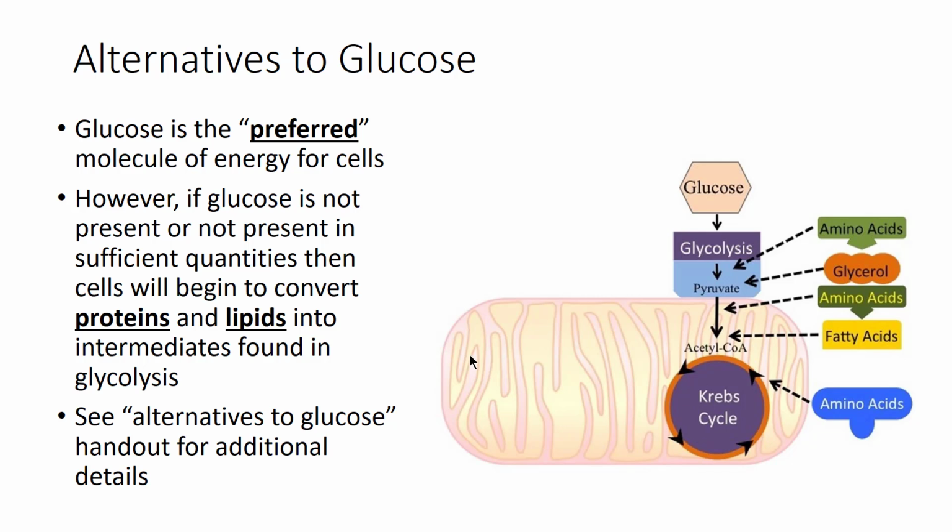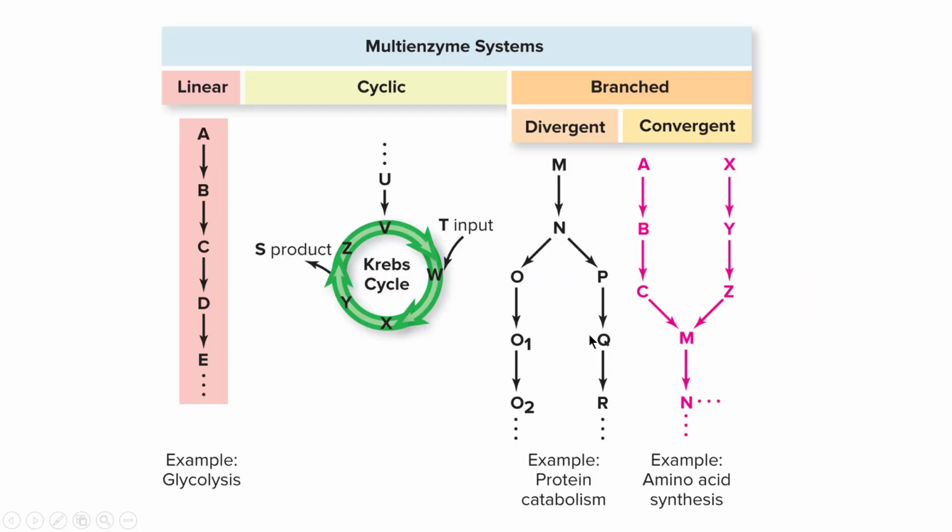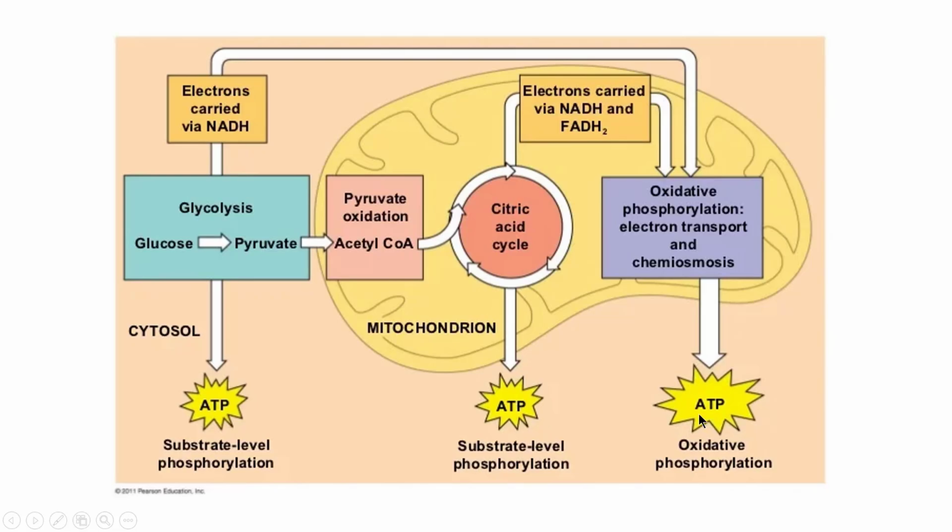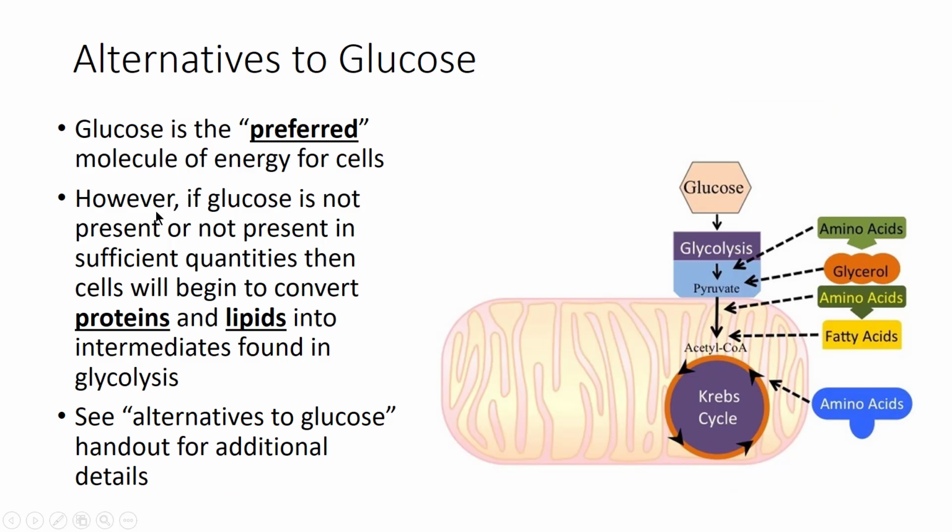So rather than starting at the very beginning of the process, what ends up happening is fats and lipids are broken down into intermediates and then shuttled into different intermediate points along that pathway. And that, going back here real quickly, is where different convergent pathways can end up in the same place. So you can actually start with glucose potentially, or a protein, or a fat, and all end up at the same endpoint, which in this case is ATP. And that's the idea behind alternatives to glucose.